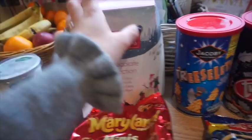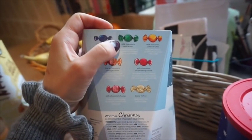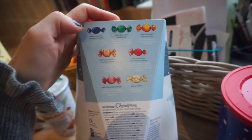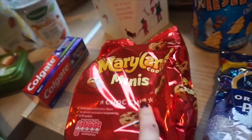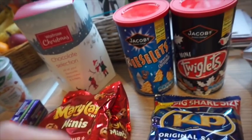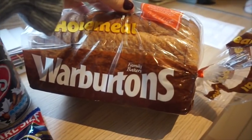I got the Waitrose chocolate selection — this was £5 and I went into Waitrose yesterday and in store they're £7. It didn't even say they're on offer on Ocado but they are definitely a £5 box. They have all the soft ones we like: coconut truffle, chocolate mint eclair, coffee truffle, strawberry cream, orange cream, fudge and toffee. Colgate was on offer for a pound for the kids. Merryland cookies just to finish off school lunches this week — we've only got four days of school. I got Cheeselets and Twiglets, they were down to a pound or a pound fifty, and then some salted peanuts which is what Graeme requested, and lastly some bread because we needed some.